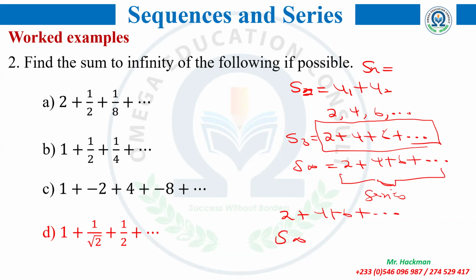Yes, okay, please. So that's exactly what I said. What we have here is coming from the sequence 2, 1 over 2, 1 over 8. Because it's out of this sequence that we put plus there, so let me bring my ellipsis, to form the infinite series. Do you agree now? Yes. So even if the question didn't say find the sum to infinity of the following, and just said find the following, you should know that what you have here, you are looking at the sum to infinity. Is my point well made now?